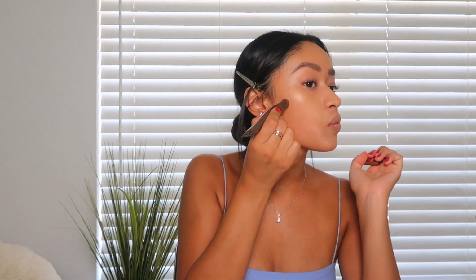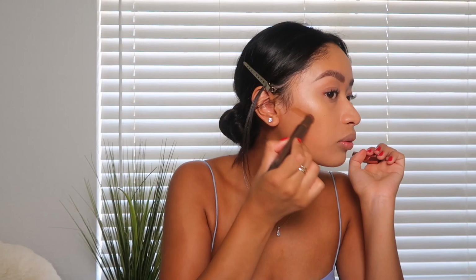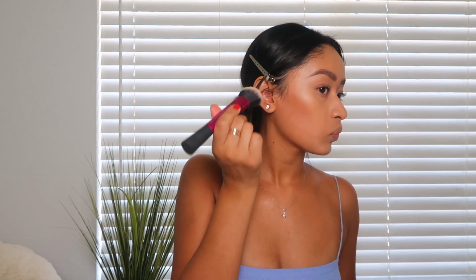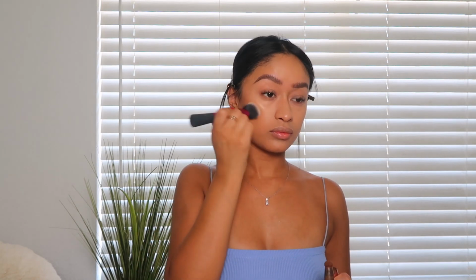To contour, I'm taking the Hollywood Contour Wand in the shade Medium Dark. Whoa, what's up with that? Do you guys see that? Why is it yellow? Maybe I should wipe it. Maybe I should order a new one, but oh look, it's fine. I'm not really sure why it was yellow. Did I use it over something that's yellow?